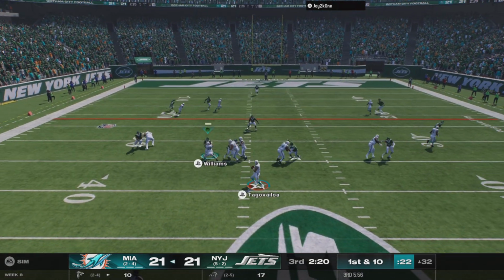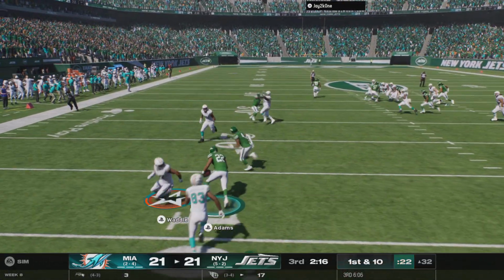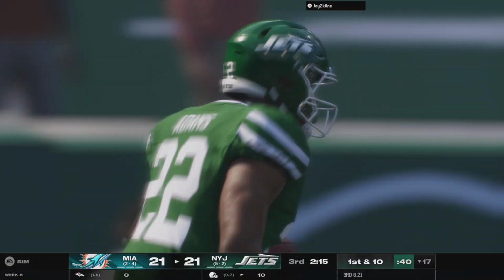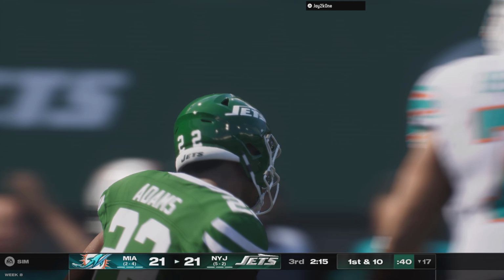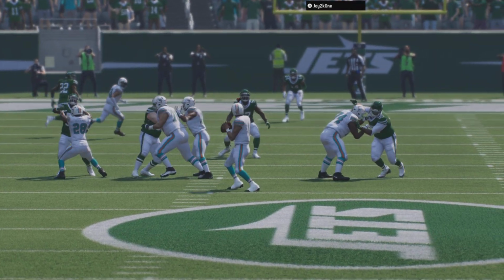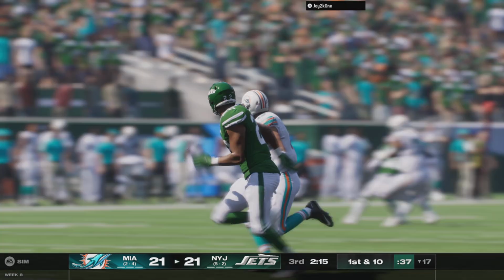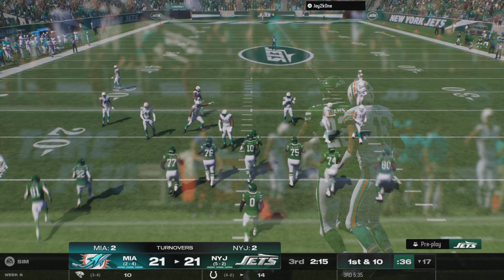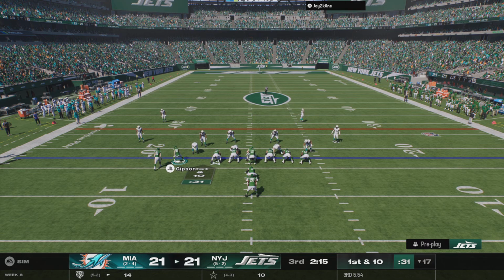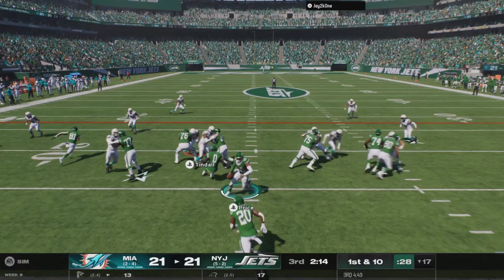Going play action, Tagovailoa. And oh, someone stepped in. It's intercepted. And the Jets are going to have it after his 2nd interception of the season. Well, obviously not the cleanest game with now 2 interceptions, but here's the key. This is where mental toughness for a quarterback becomes so critical. And frankly, why some of the best QBs playing today have baseball in their background, because you flush your mistakes. Okay, you strike out, you throw an interception, but you got to go get it in that next series. Got to put these interceptions behind and press forward ahead.